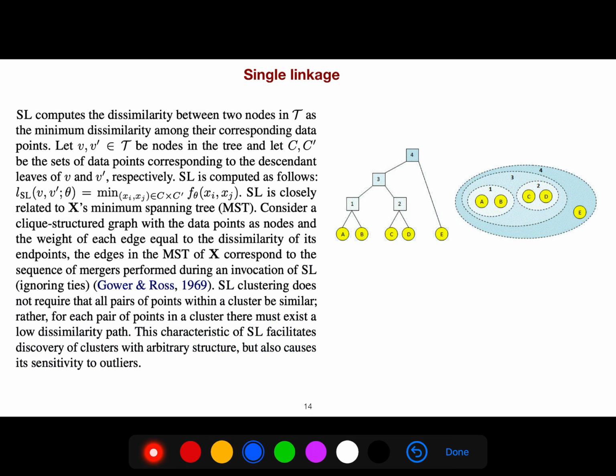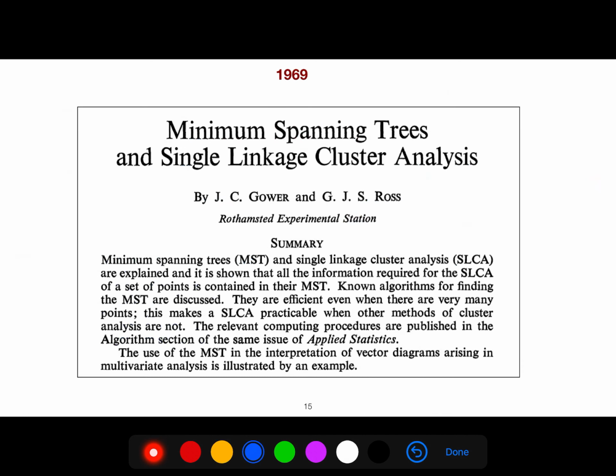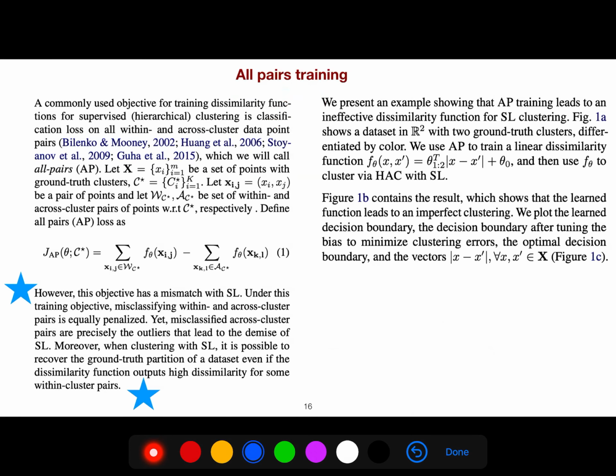And for single linkage, as I said, we use the minimum distance, but here the distance is the similarity. So, for example, in the article for entity linking, we have phi and psi. For example, phi is the distance between two mentions, m_i and m_j, and psi is, for example, the distance between a mention and an entity. And of course, the link between minimum spanning trees and single linkage clustering has been investigated, but it started in 1969, so we have known it for many years.